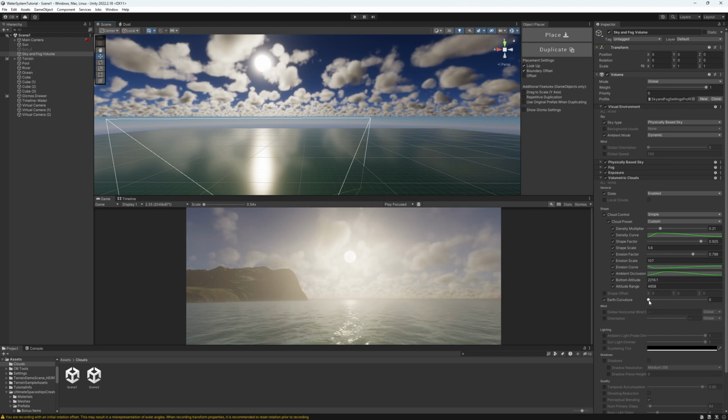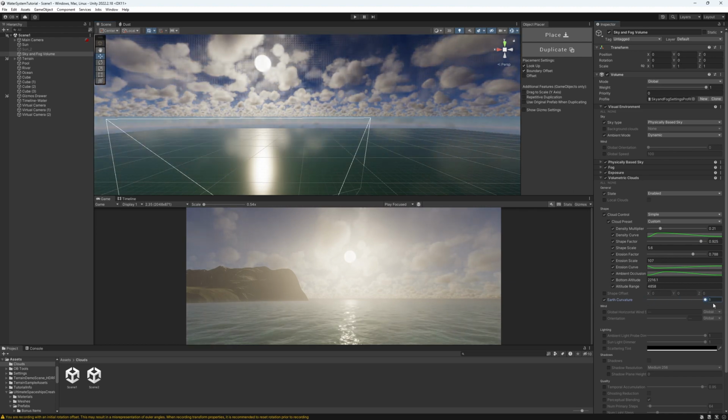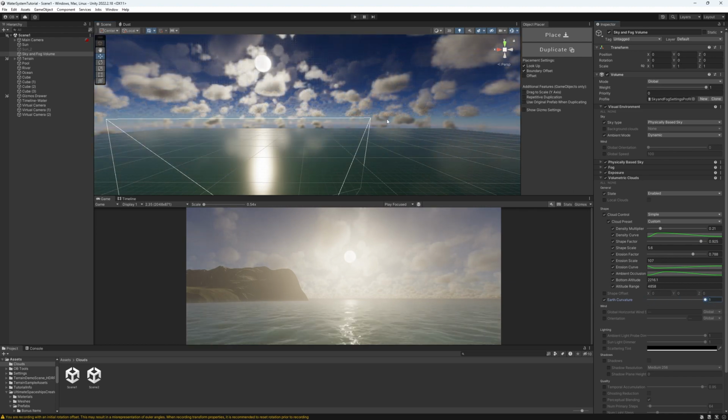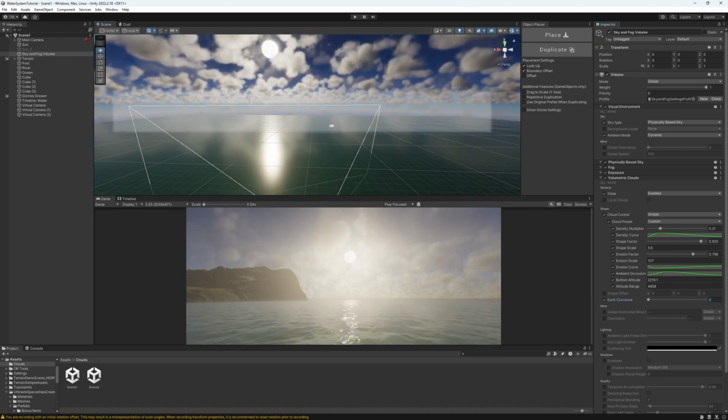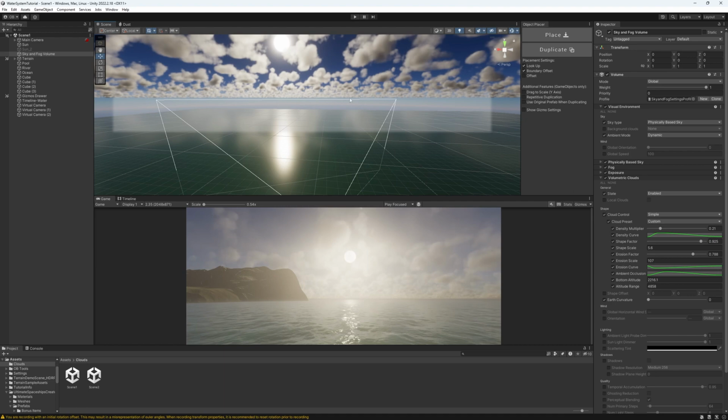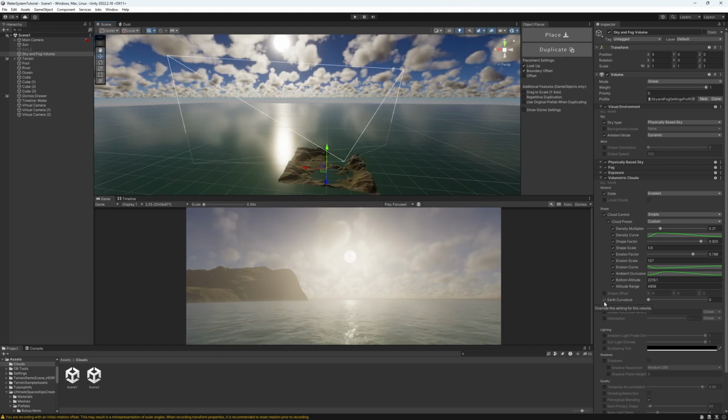By default, it's set to 0. And as you can see here, it says it controls the distance at which the clouds intersect with the horizon. So if we increase it to 1, it's like we have a smaller planet, smaller Earth. So they intersect with the horizon. If we put it back to 0, you can see its intersection with the horizon. For now, I'll just leave it at 0.